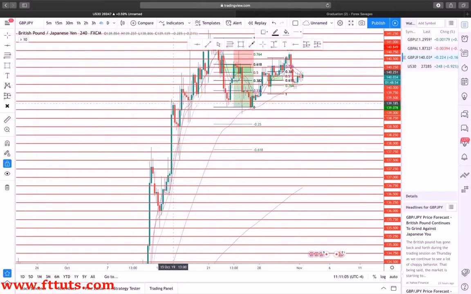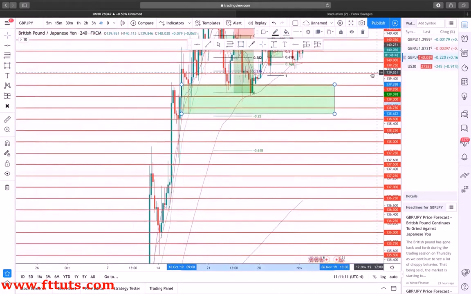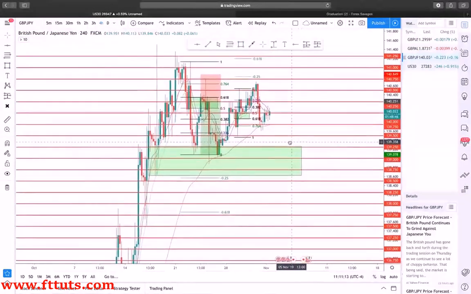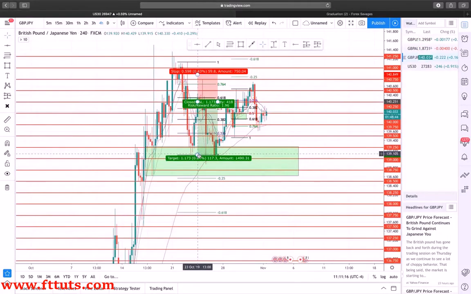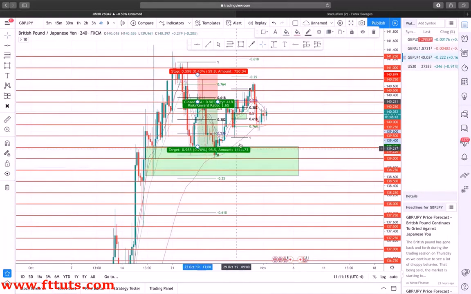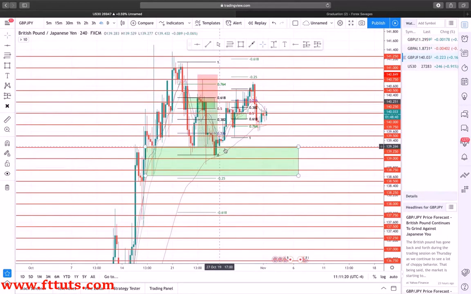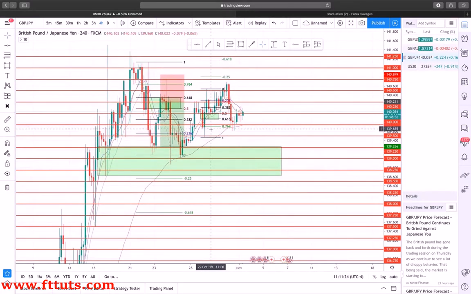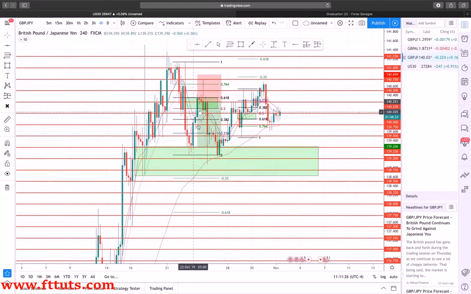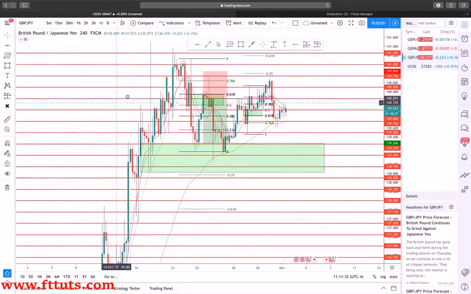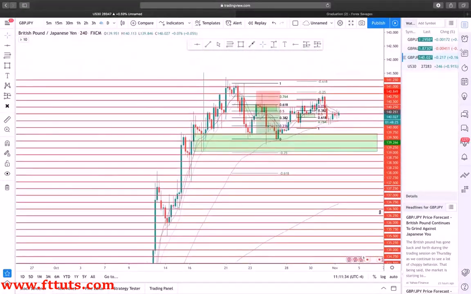We could have used this supply and demand zone right here as an overall take profit for 100 pips basically, and that will be the 250 quarter point. That's the day that I made $10,000, guys. Excuse me. So you guys can see how you can use these quarter points to your advantage.